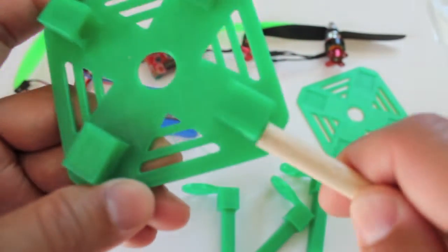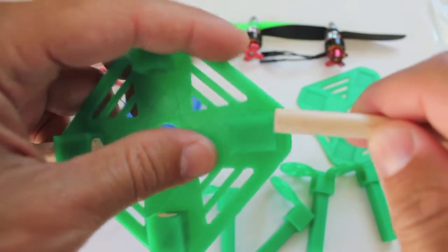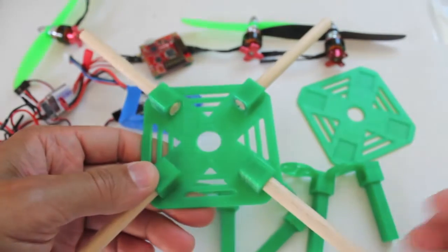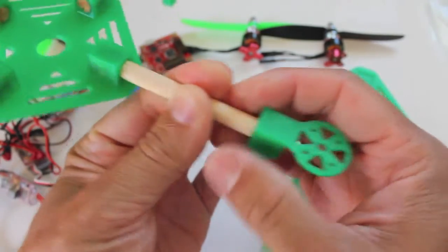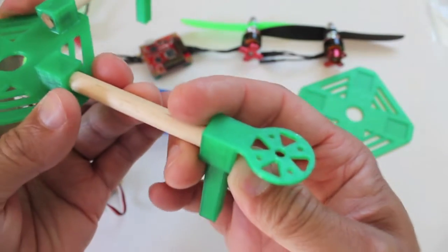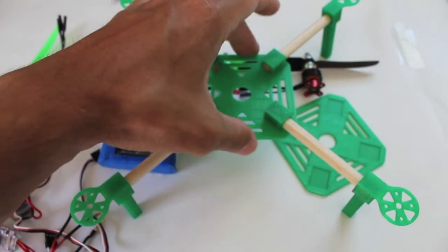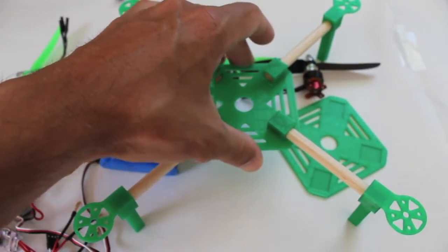You can see these are pretty easy — just slide the dowel rods into each corner of the bottom plate. We'll put a little CA glue down to secure those booms. The motor mounts just slide easily onto the other end of the boom. Look down the edge of each to make sure it's centered, and I like to make sure all four landing gear legs are nice and flat on the surface.